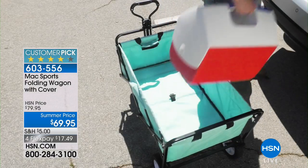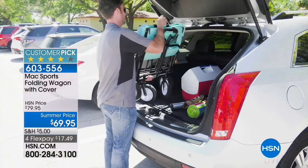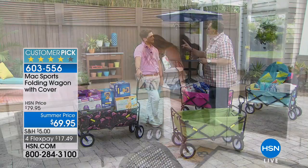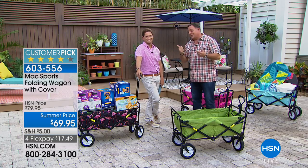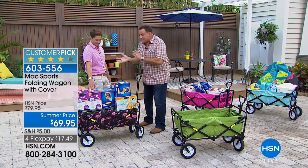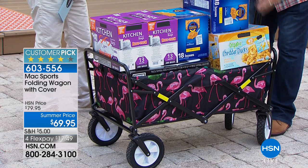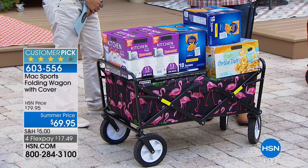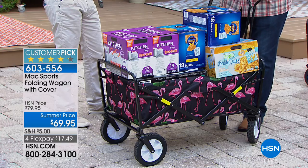The handle is really neat — when not in use it attaches and locks to the frame, and when using it, it's fully adjustable for height. If you're shorter you can make it shorter; if taller you make it longer. Look at this guy over here — we've stuffed it full. This is probably what you're doing every time you go to one of those stores. You can wheel, do the shopping in this, wheel it out to the car, fold it up, take it home, and then wheel everything inside.